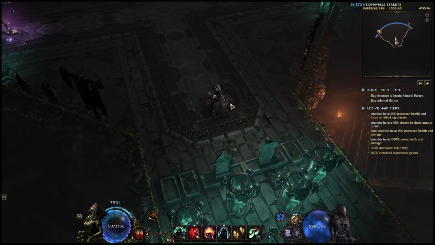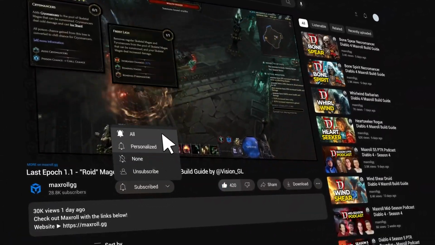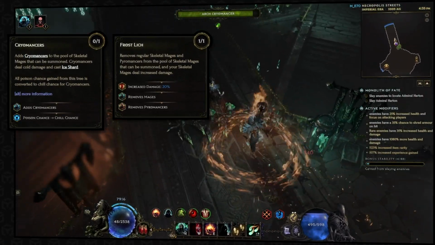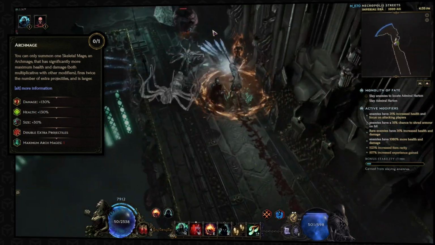For skills, let's start with Summon Skeletal Mage, the focal point of the Roid Mage build. First take Cryomancers, and then Frost Lich. This ensures that the mage that you summon is always a Cryomancer. Next, go for Archmage. This makes it so we have only one mage to focus all of our buffs into.